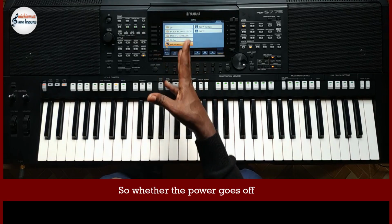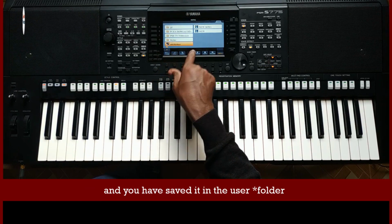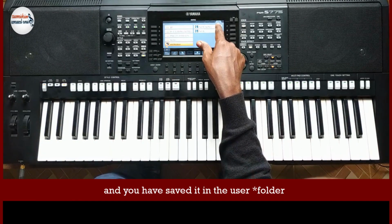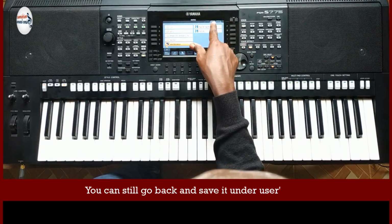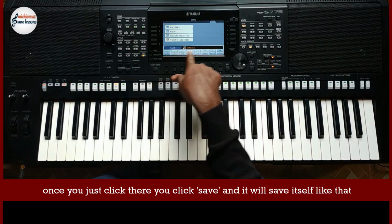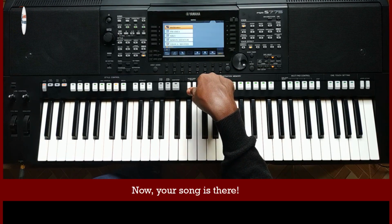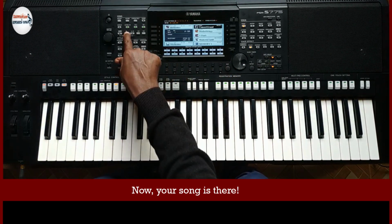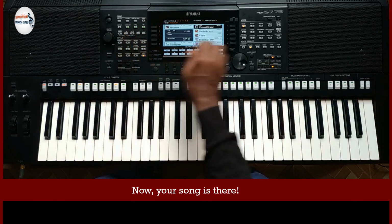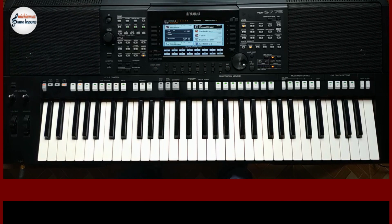So whether the power goes off, or anything happens, your keyboard has the song and you have saved it in the user style. You can still go back and save it under user. Once you just click there, you just click save, it will save itself like that. Okay? Now, your song is there.